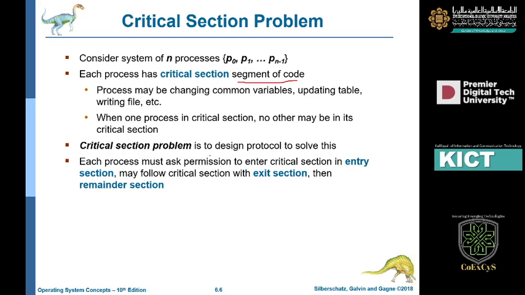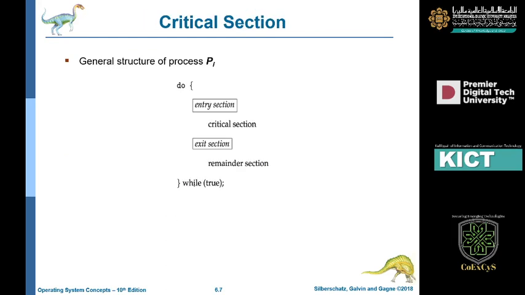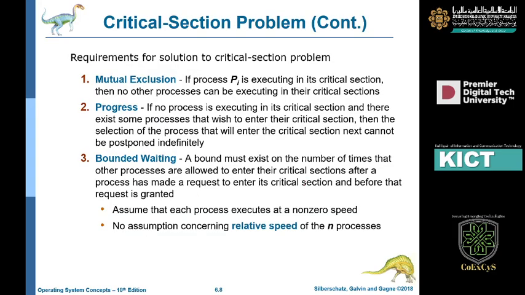So who gets to access the critical section is a problem for multiple processes described here, right? So if we look into this, there's always some kind of code. There's an entry section, an exit section, and a critical section right here, right? So within this section, we say that only one process is allowed to enter, right? And it doesn't really matter about the other sections of the code, right?